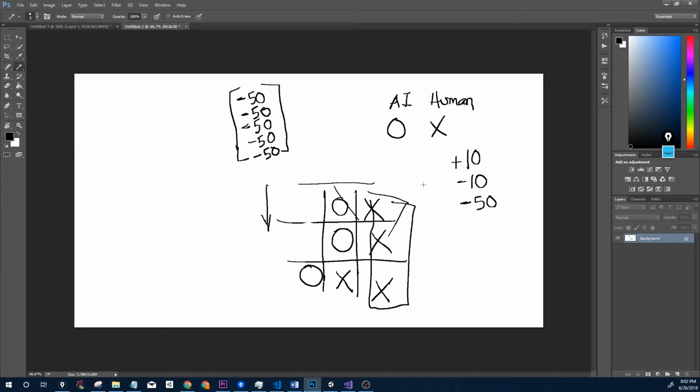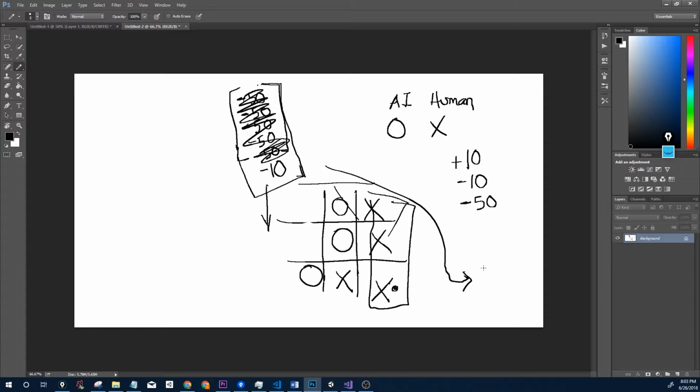Okay, so that would return a -10 for the AI player. Next, you'll sort through this list and find the maximum score, and that's your -10, and that returns this point, -10, and a score to your AI player.